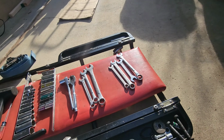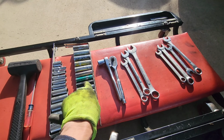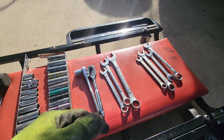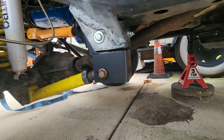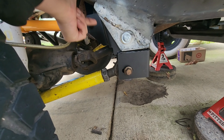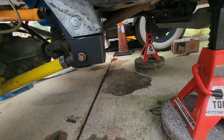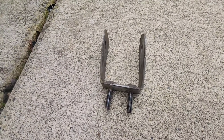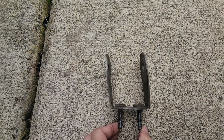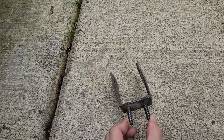And you can see I used just about every tool I had here. We got standard, we got metric, we got a handful of wrenches, same standard, metric. This gave me a lot of trouble, just sliding this guy up in there. And the other one on the other side, they're all tweaked sideways, and you can kind of see that here with the alignment shoe. It's not exactly straight. I don't know if you can tell, but it's kind of cocked to one side. It's all twisted.